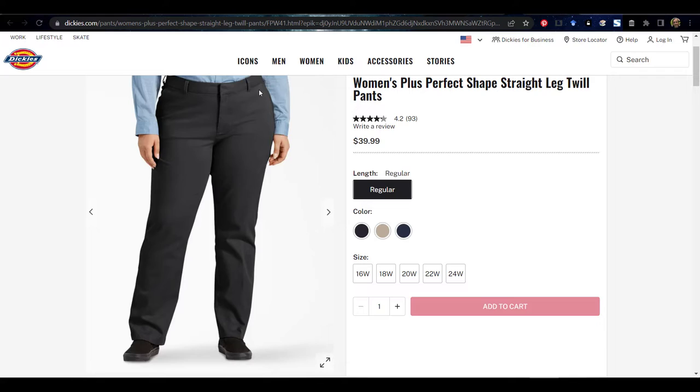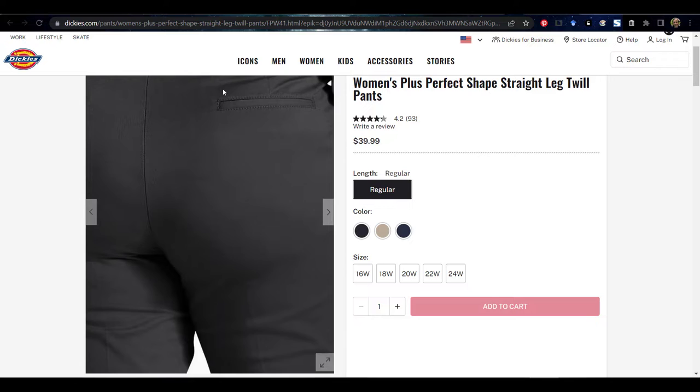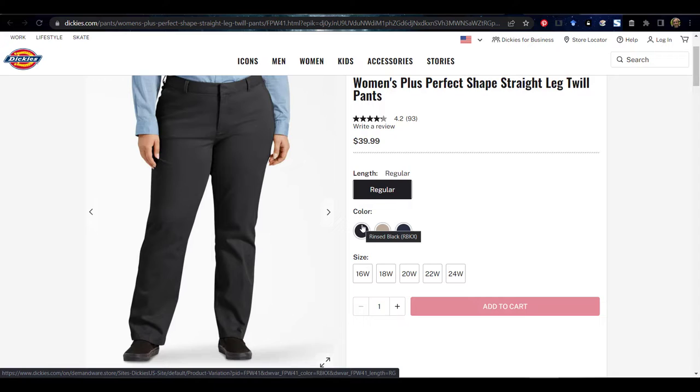Okay, here's one version of what I want to end up with. This is just the Dickies work pants. You can see it's flat front, straight leg, not tapered. On the back, you can see it's got welt pockets. This has got a single welt pocket, or I guess a jetted pocket. No yoke. And this has a hook and bar instead of a button or a jeans closure.